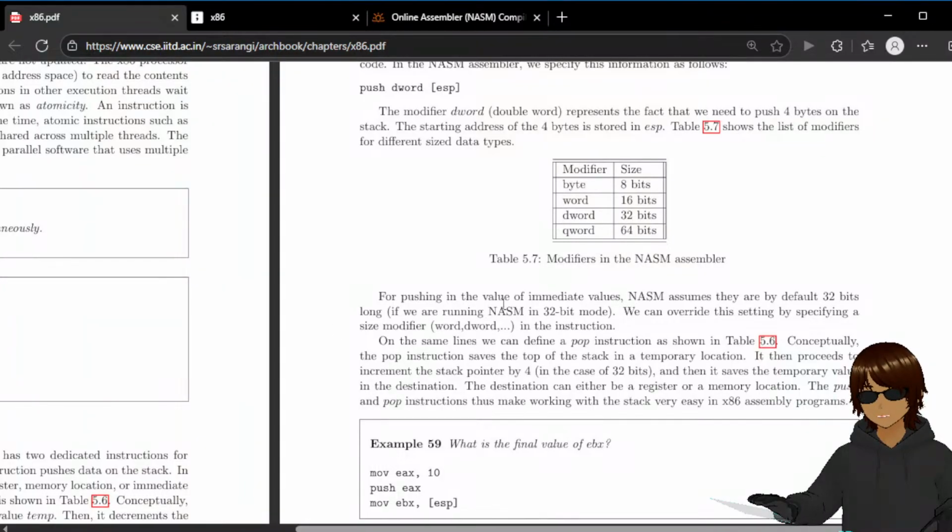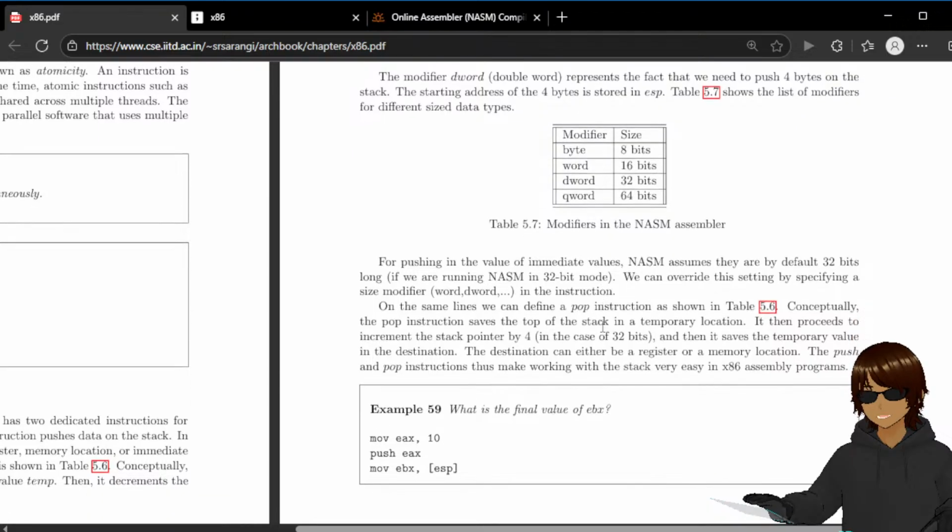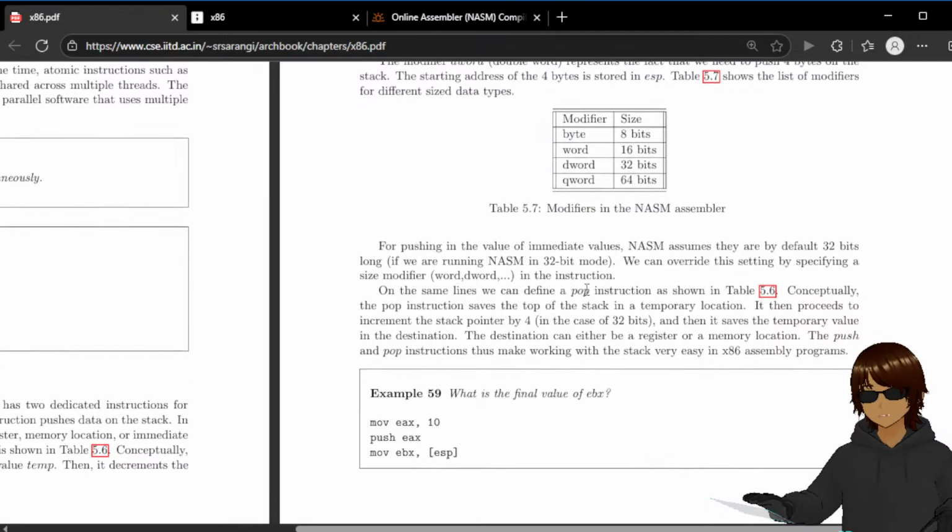For pushing immediate values, NASM assumes they are by default 32 bits long. We can override the setting by specifying a size modifier in the instruction. On the same lines, we can define a pop instruction as shown in table 5.6.